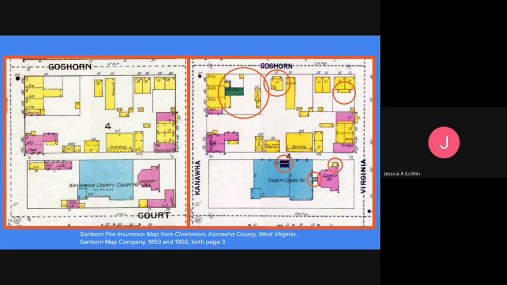So comparing these, you can kind of get a sense of the buildings and how they're physically changing over time. Specifically for the courthouse, we can see that in the 1902 map, they added on a little walkway, and it looks like a little side shed of some sort. So you can kind of see what year things are changing.